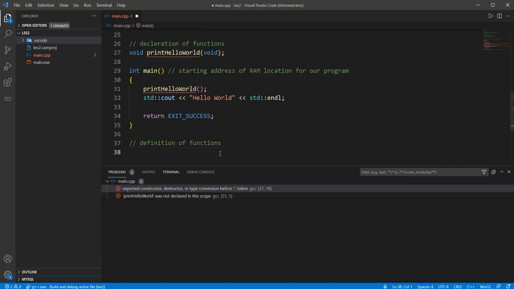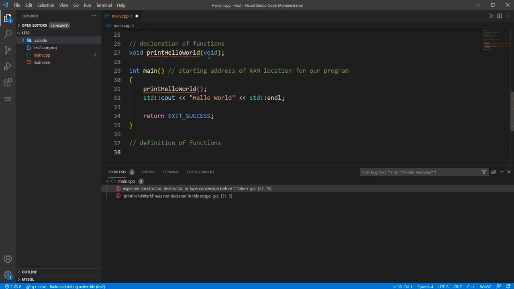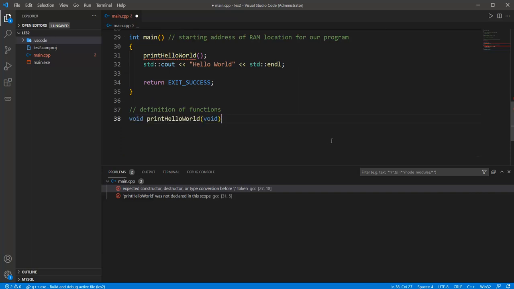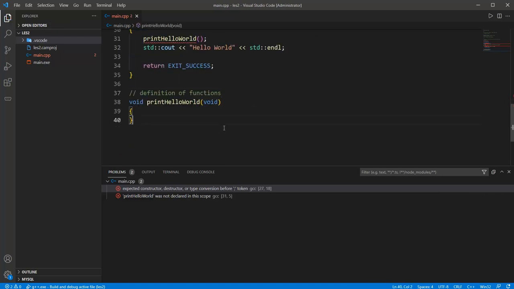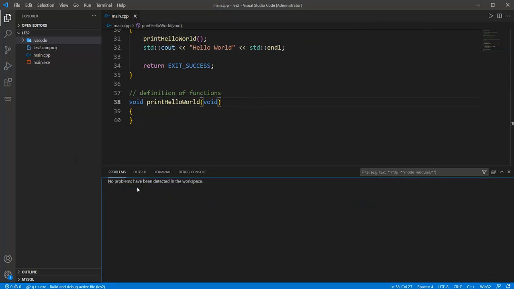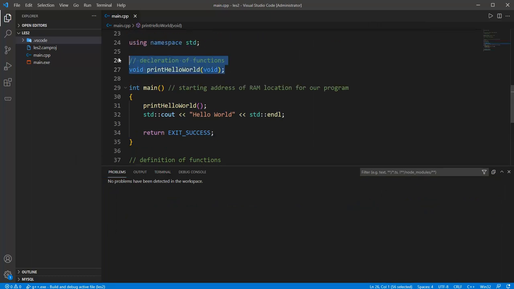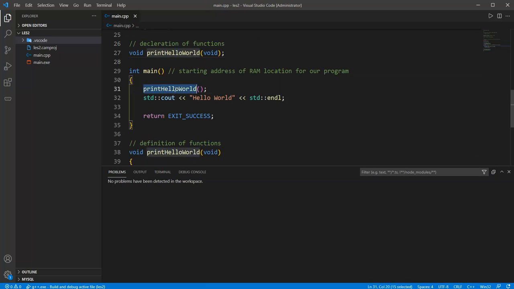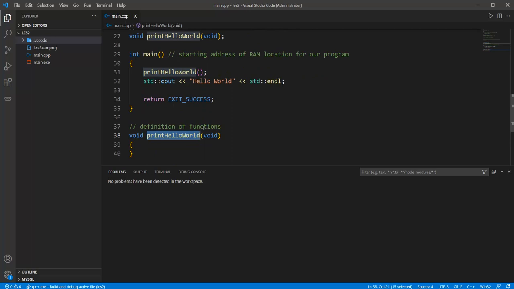The definition of the function means that the whole applying rules or the code is included in this notation, but with one rule, which is that this print hello world should be declared in here. Okay, and then if we run these codes, there is no problem in here because the syntax is okay, because we declare this function in order to find the print hello world in here, and the definition is given at the bottom of the main function body.